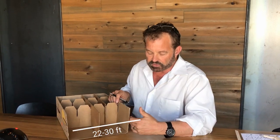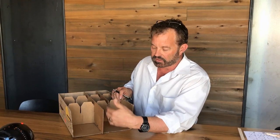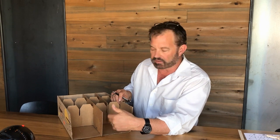These are our homes that, front of house to back of house, are somewhere between 22 and 30 feet in depth. And we've got this center wall that's interrupting the living room from the kitchen. And it's just confined. Post-World War II, we had millions of these made, in the 40s, 50s, 60s. We're getting a lot of requests to see what folks can do with that space and modernize it.